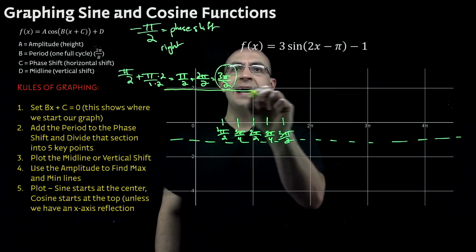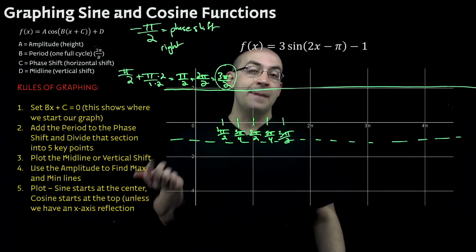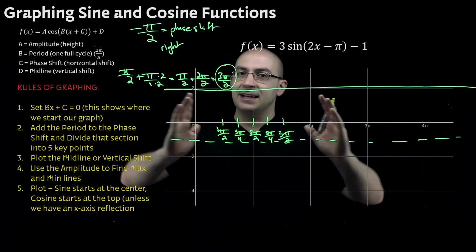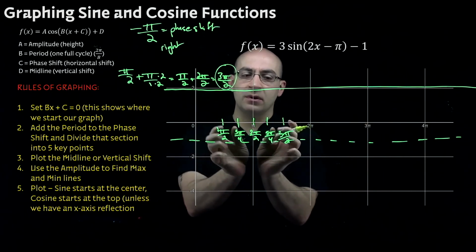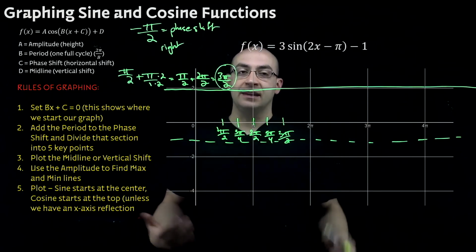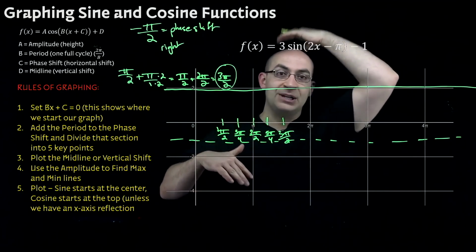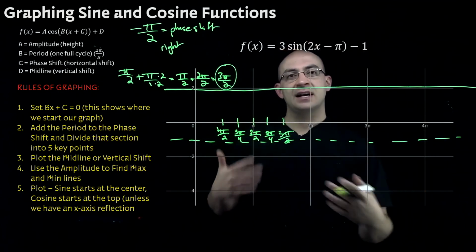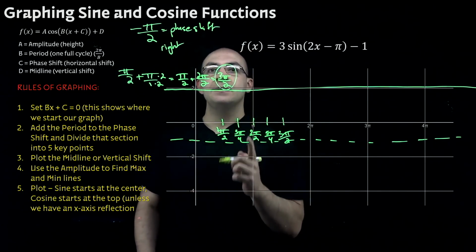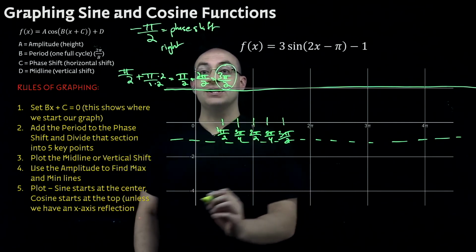Now, that seems like a really big midline. There's a lot of distance here. And that makes sense, though, because if I compress a function, it's going to get shorter in the increments, but it's going to get bigger on the vertical. Like, for example, if I was to compress myself, I would get way, way shorter, but I'd get way, way fatter, right? So that's the give and take, the cause and effect of shrinking or stretching things. If my amplitude is 3, I'm going to go 3 units down from the -1 line, which is -4.